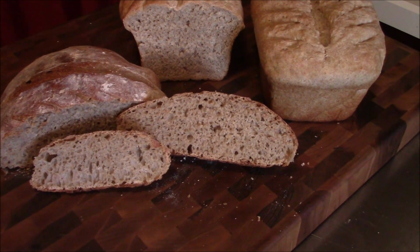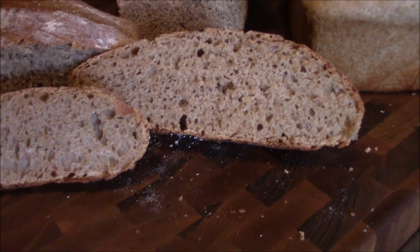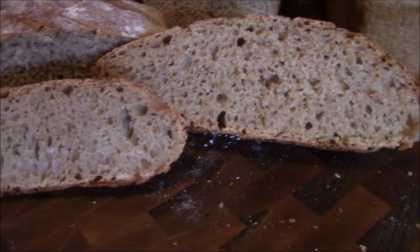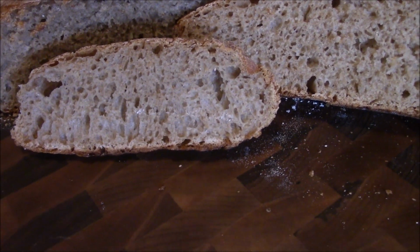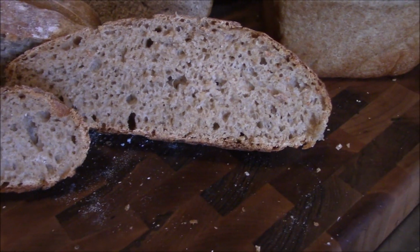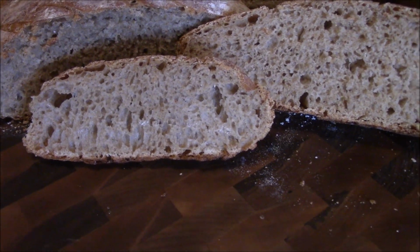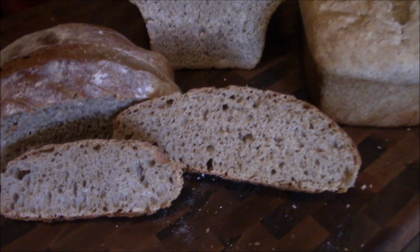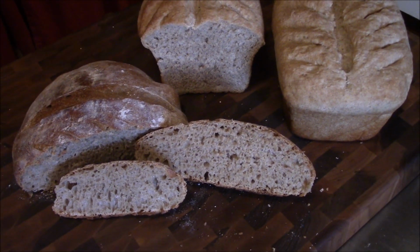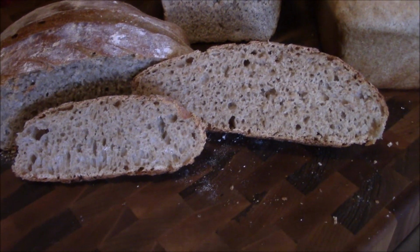Alrighty guys, last shot. Of all the errors we made and all the fumbling around, we managed to make a pretty open-celled, or crumb I guess they call it, but a pretty open-celled wheat bread. Wheat bread's usually denser, but I'm glad to say we didn't bake a brick, and we've got a couple other loaves to boot. So thank you guys for watching. I'll be right back to talk to you.